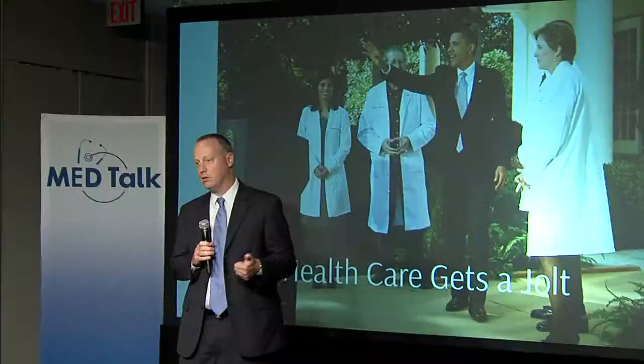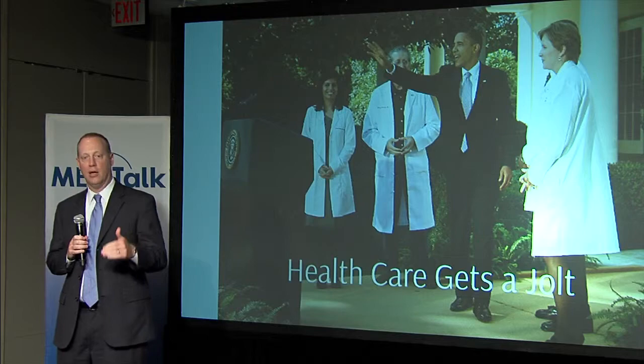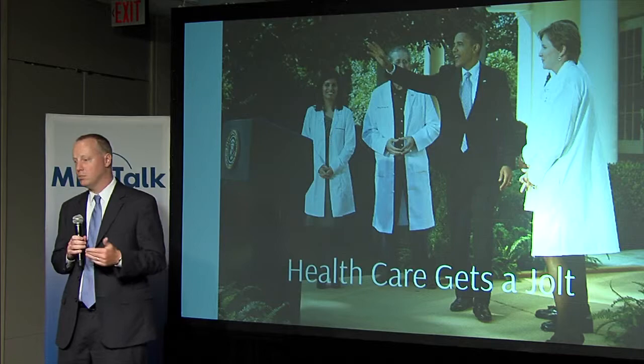I want to frame this up briefly at a high level, talk about some of our Innovation Center models, and then end on cancer care. If you think about the Affordable Care Act, there are essentially two major parts: one, expansive insurance with Medicaid and marketplace expansion; and two, delivery system reform, which I'll talk about. I would argue that in the U.S. we haven't talked enough about the second part, which is at least as important as the first. We're really focused on better health care outcomes, better quality, and lower costs for all Americans.